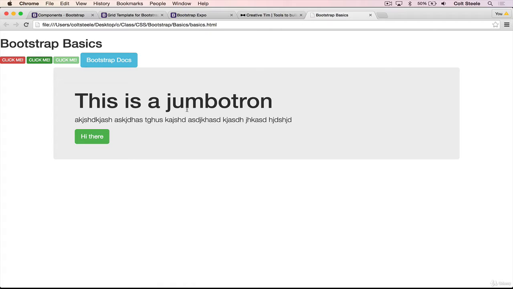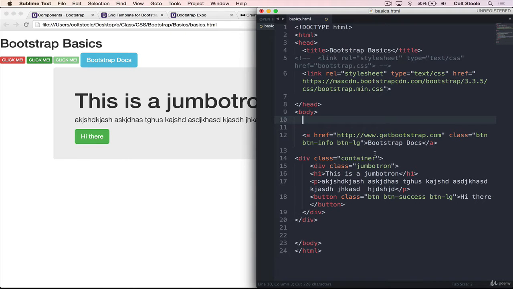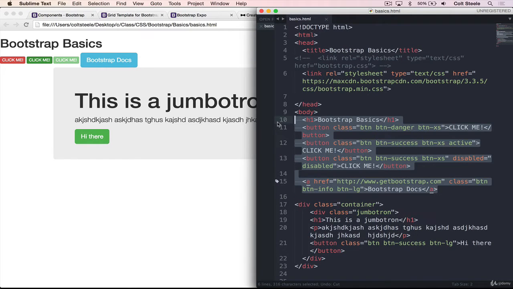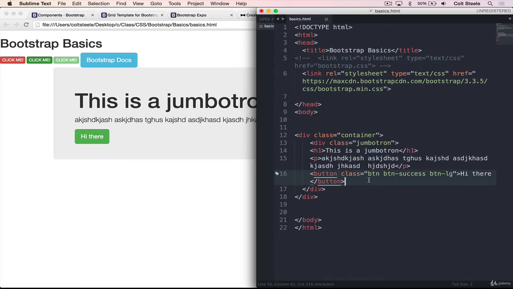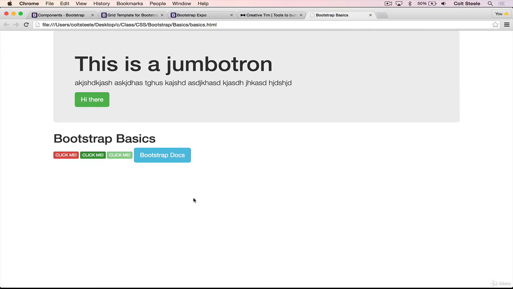And now we get this nice looking Jumbotron. And if we move this code that we already have down into the container as well, but we won't put it inside the Jumbotron, you'll see that it still is affected by that container. So outside the Jumbotron, but inside the container, save and refresh. You can see it's also inside that container, and it reflects that visually.